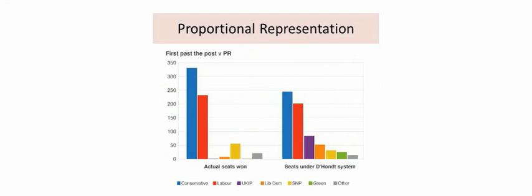So let's use UKIP's example. It becomes second in about 120 constituencies. That means it gets 0 seats from that, even though all these people have voted for UKIP. However, under proportional representation, it doesn't matter that they come second in a constituency, because they still get, say, 15% of the vote. That means they get 15% of the seats. Essentially, proportional representation equally distributes seats based on votes, so you have a far fairer split of the seats. The seats represent the number of people who voted.